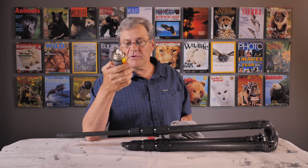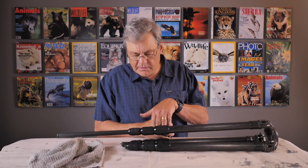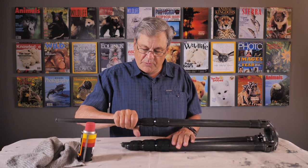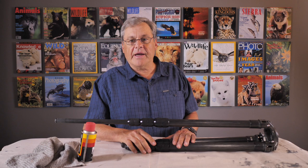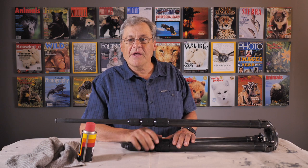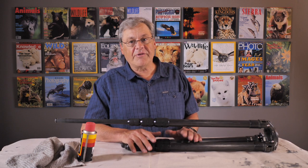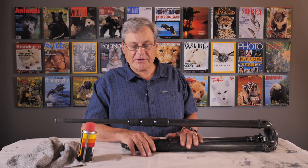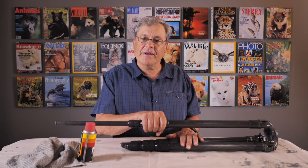All we had was a little bit of lubricant and a rag, and we've just improved the tripod tightening mechanism on the leg — what I call the knuckles — to a point where it feels brand new. You can take an old tripod, get all that grit and grime out, and have what is virtually a new tripod as far as your joints are concerned. Thanks for joining me. I only do these periodically when the inspiration hits me. I'm Daniel Cox from Natural Exposures TV — go get your tripod cleaned up so it's working like brand new. Take care.